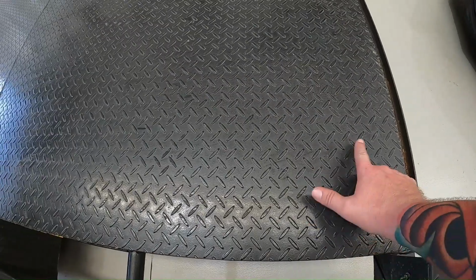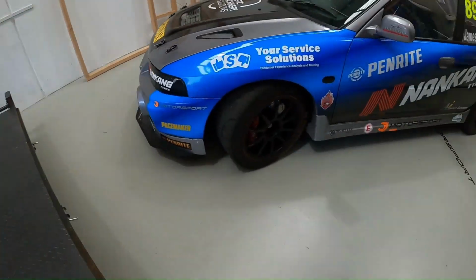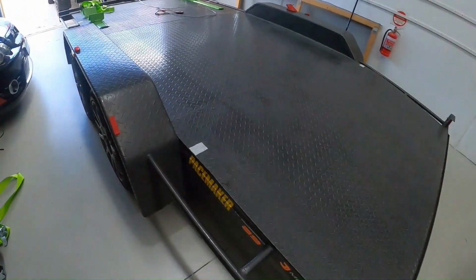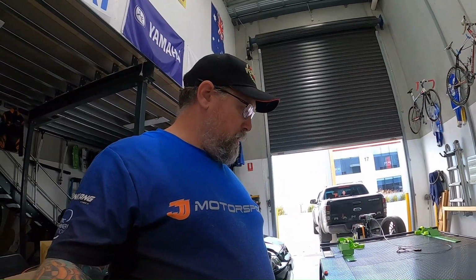I want it 180 mil, so 18 centimeters from there, and then that should give me a good range for both cars. And so that one there, along with that one, which will be put on there from time to time as well. So I'll jump into those now, and you should be able to see the way that I do them.